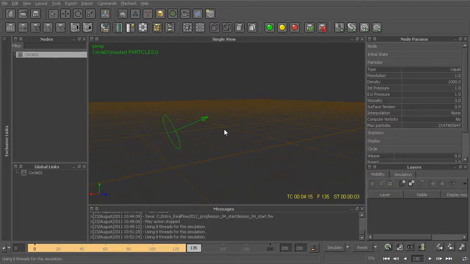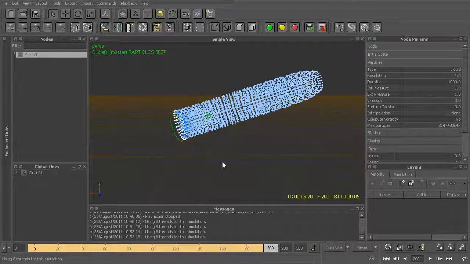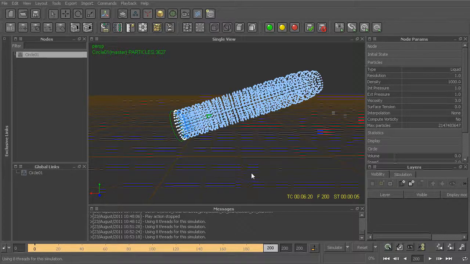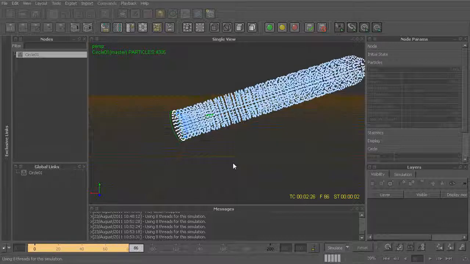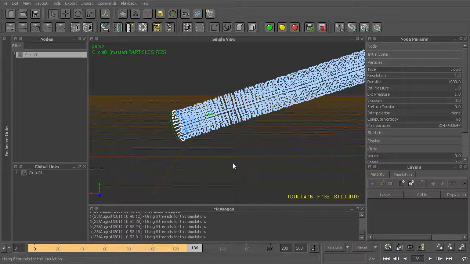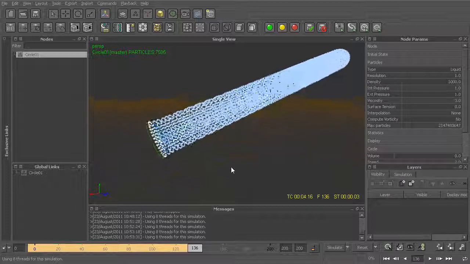Now, I want to share with you a couple of keyboard shortcuts that I think you're going to find very, very useful when it comes to actually working with your simulations. As opposed to using something like the Simulate and Reset buttons right over here, I really prefer to use the keyboard shortcut. So the keyboard shortcut to simulate is going to be the A key on your keyboard. So just simply press A, and you can see our simulation begins. If we want to actually reset, the keyboard shortcut for that is Control A. So Control A, reset, and then just hit A again to simulate. If I want to stop my simulation, just press A again, and you can see my simulation has now stopped.